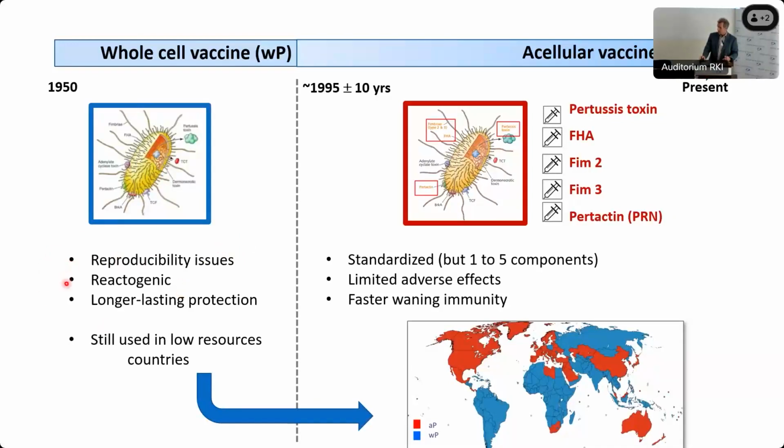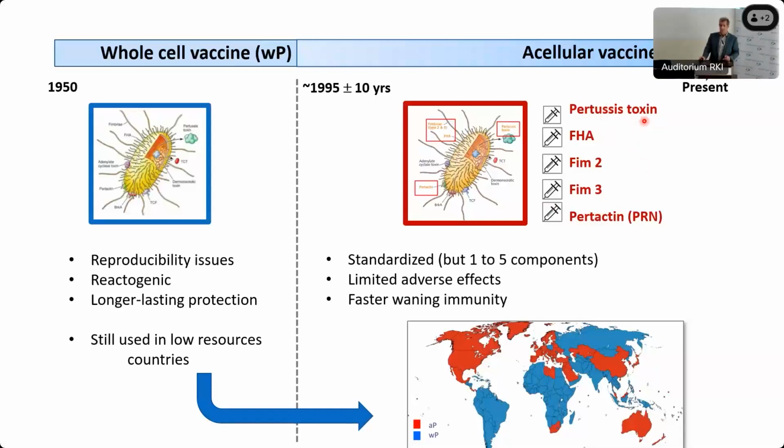But also, these vaccines were at some point suspected to be too reactogenic. And there was a kind of reaction against these vaccines being used in young children. And so, around 95, but depending on the different countries, it's a bit variable, acellular vaccines were introduced, meaning based on a number of antigens or toxins of Bordetella pertussis that were purified and combined in a single vaccine.